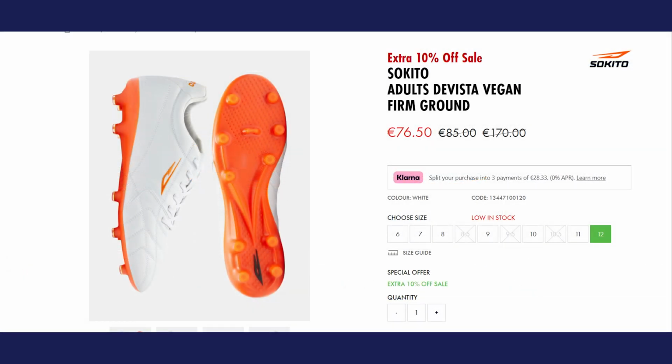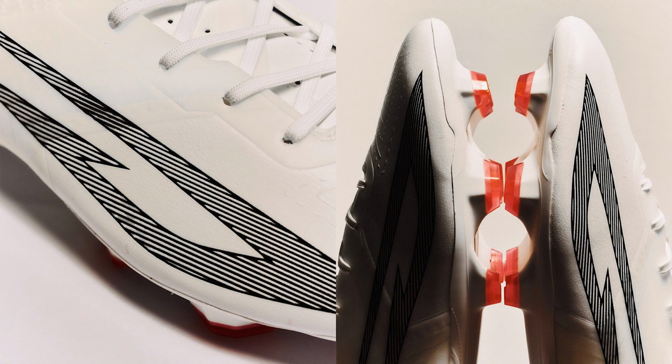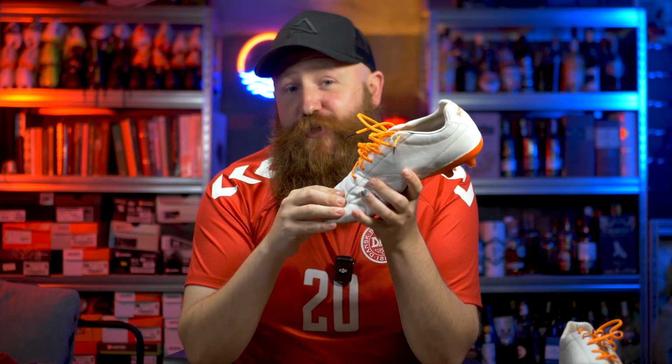However, with the Scudetta coming out and that seeming to be a big leap forward in Sokito's tech and what they've done, personally, I'm definitely grabbing a pair of those, and it might be worth you checking them out as well. But we'll have to wait and see what I think when my pair arrive.